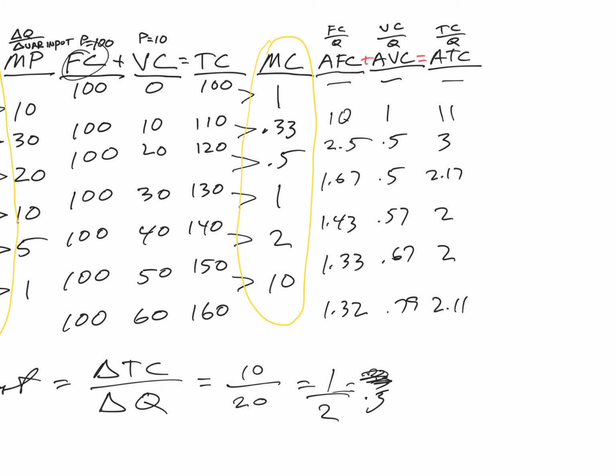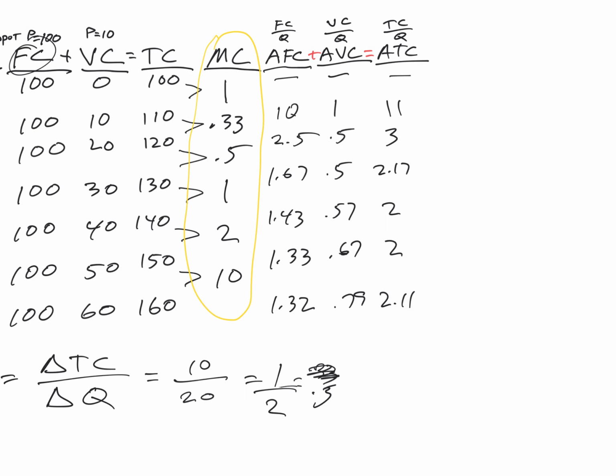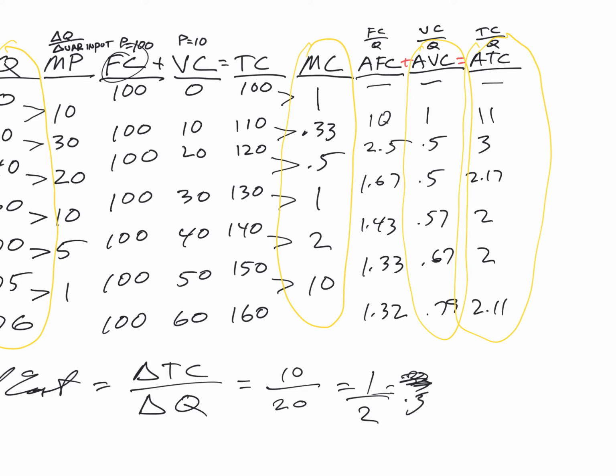We're going to put quantity on the horizontal axis, and then we're going to put average variable costs and average total costs on our graph. And from those things, we can get whatever we want. So let me just show you real quick. If we know average total cost and average variable cost, if we need to know average fixed cost, can we get it? Yeah. If we know these two, we can get this. Average total cost minus average variable cost equals average fixed cost.